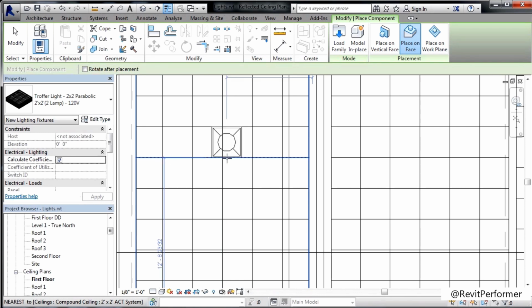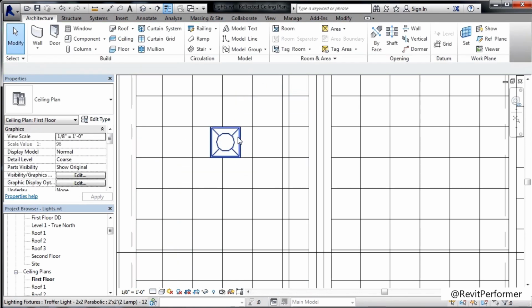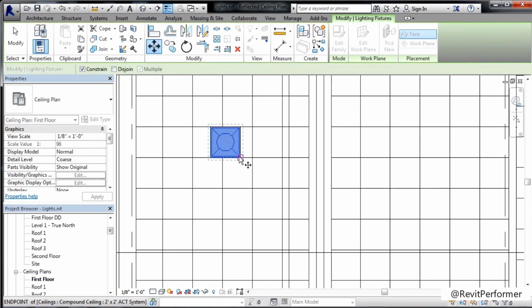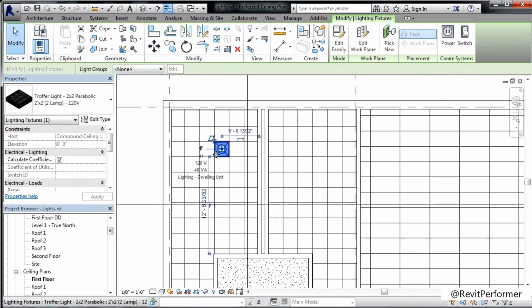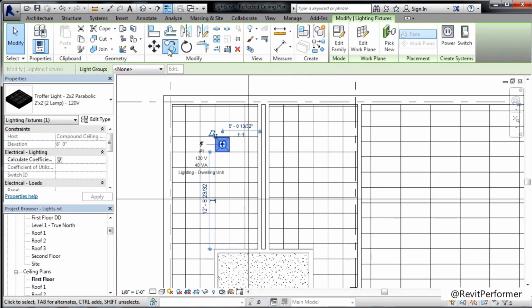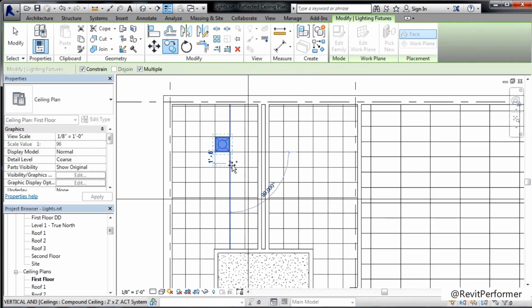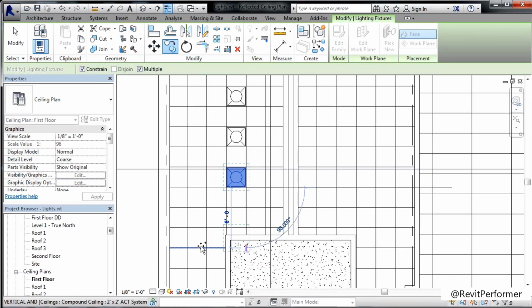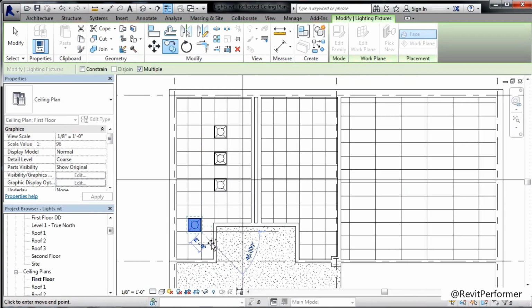You notice that I still can't snap, but I can get it close, click on it, use the move command, move it into place, and then I can copy it to all the different locations I'd like it to be at. So in this case, I'll just start to copy it down, place another one right in this location. As I'm using the copy command, it's trying to keep me in straight lines. And the reason is there's a little check mark next to constrain. So I can clear the constrain checkbox and then I can copy it to whatever location I like here inside the bathroom area.